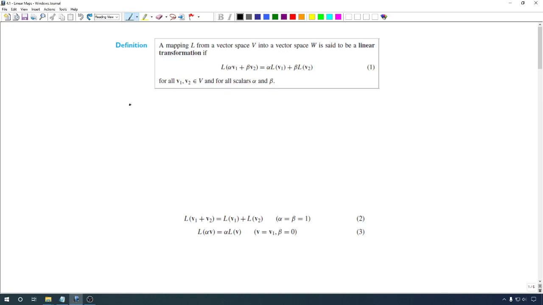Today we are going to start on a new chapter, Chapter 4. This is a relatively short chapter. It only consists of 3 sections, but it is definitely an important topic for linear algebra. In fact, it's the topic that kind of gives the subject its name. We're going to be talking about what we call linear transformations.